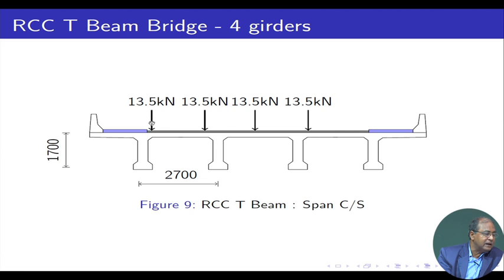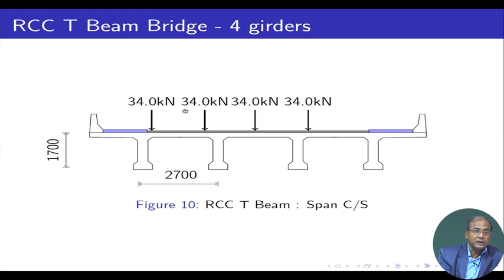Now, as I have told you, 2.7 ton means 13.5 kilonewton on one part here, and another 13.5 here. That means the load comes along the line, with 2 vehicles, in that particular fashion. Next, we take 34 tons, that is 68 kilonewton, and I can distribute it like that. Along the cross direction we have so many wheels, 4 wheels here, and distributing those wheel loads is our objective.